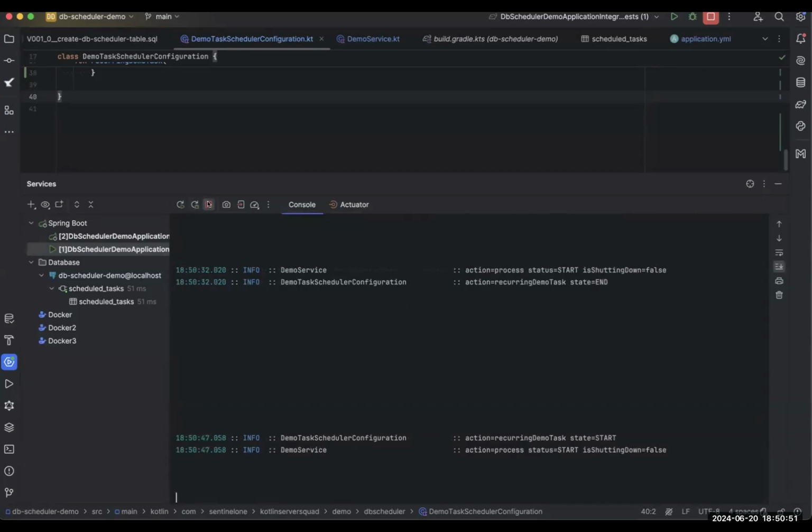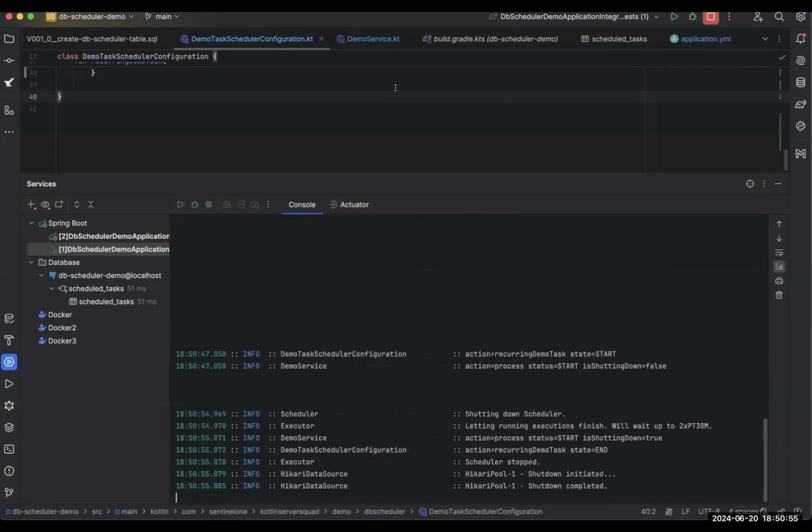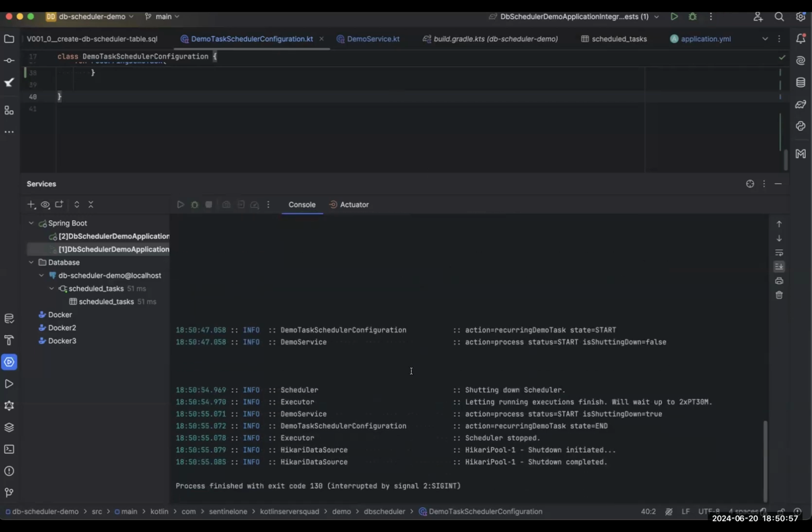Started a new execution, and let's request shutdown. Yep, and you can see it here. Also, the information here is that by default it will try to wait almost 1 minute to finish the execution, but in case you support this graceful shutdown, it will shut down immediately or as soon as possible as you implement it. So again, pretty nice.